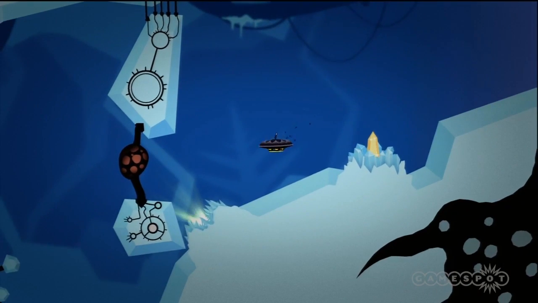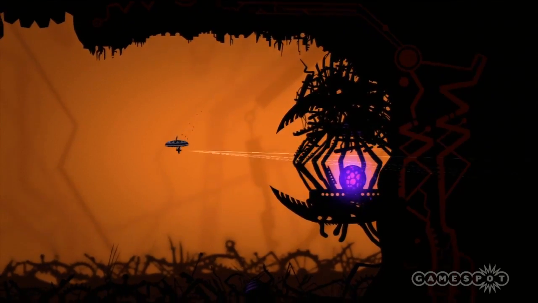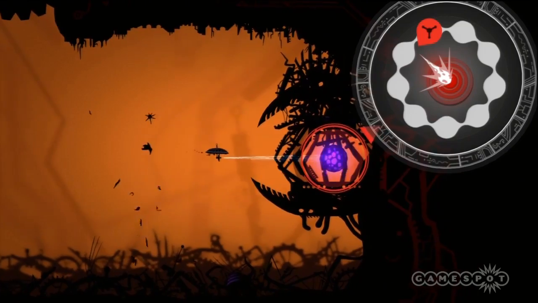This serves as your guide for the adventure. By scanning obstacles and enemies, you learn their weaknesses, which is paramount if you want to make it through the game in a timely manner.